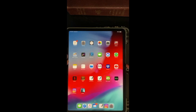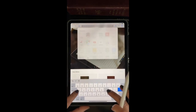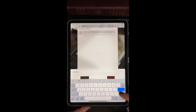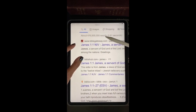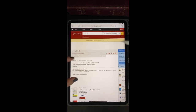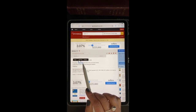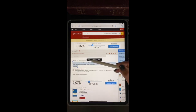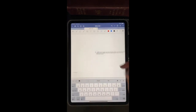And then what I want to do is go online and get the scripture for it. So let's say we want to get James 1:1. All you have to do really is go in Google and just say James 1:1, pick it, and it'll bring up all of these. I usually use the Bible Gateway. That's on the website, and here it is. So then I just copy this. Copy. I go back to this program, press on there, hold it, paste. And there it is, right?